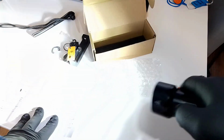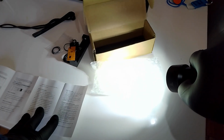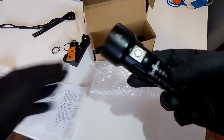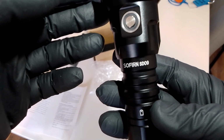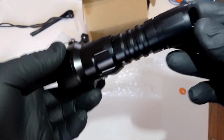There we go, going through the settings. That is very, very bright. Yes. Very good. Very good. So there we go. Let's see if we can get a better focus on it. Sofirn SD09. And I must say, this does ooze quality.